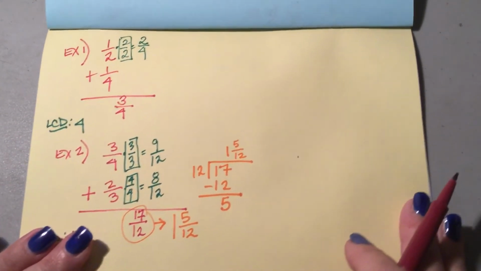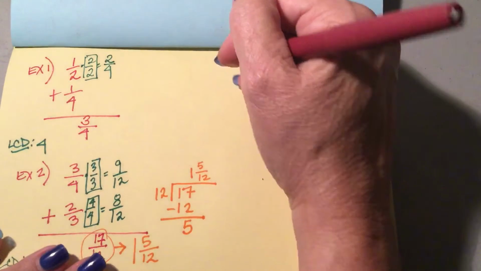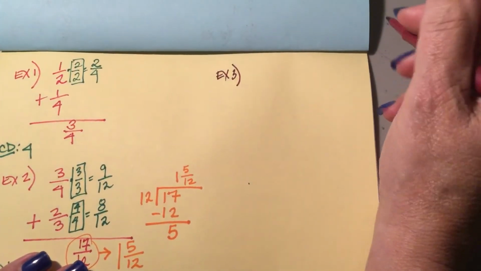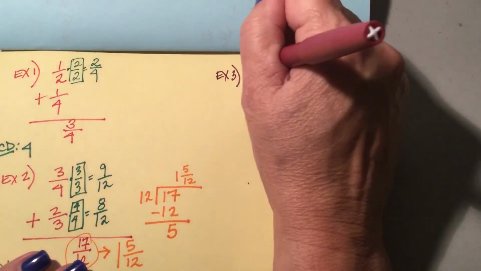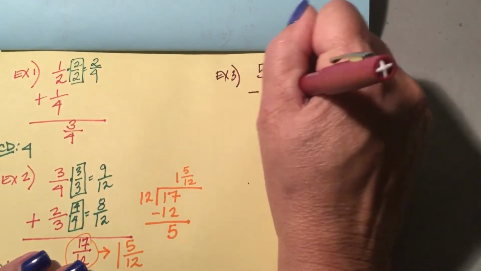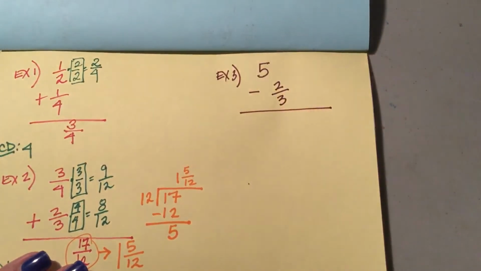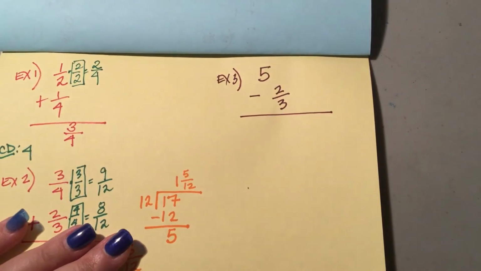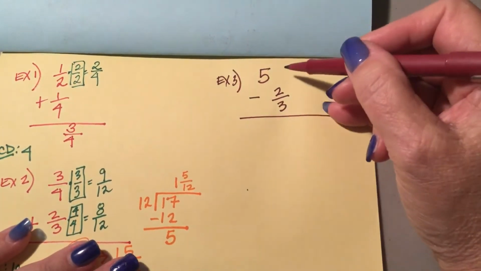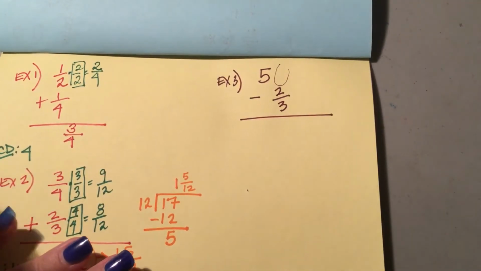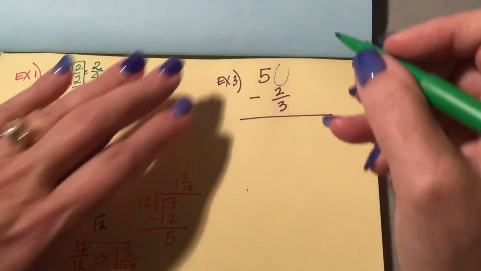All right, let's move on and let's do 2 subtraction problems. So let's do this one, example 3. Okay, and this time we're going to take the whole number 5 and I want to subtract 2/3 from it. Now, some people might be able to do this one in their head, and that's fine, but we're going to follow all of our rules. We don't have anything right here, and I want to take parts. So which means in order for me to do that, I have to borrow 1.